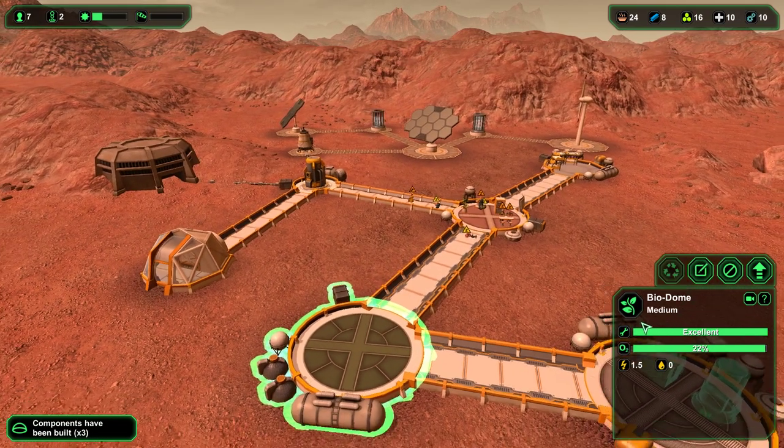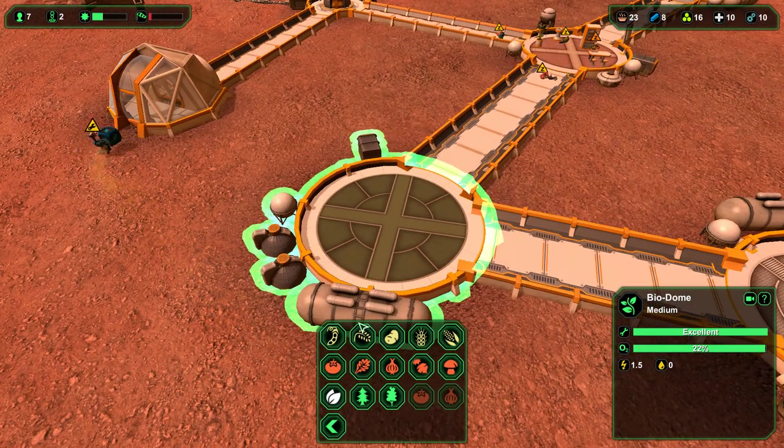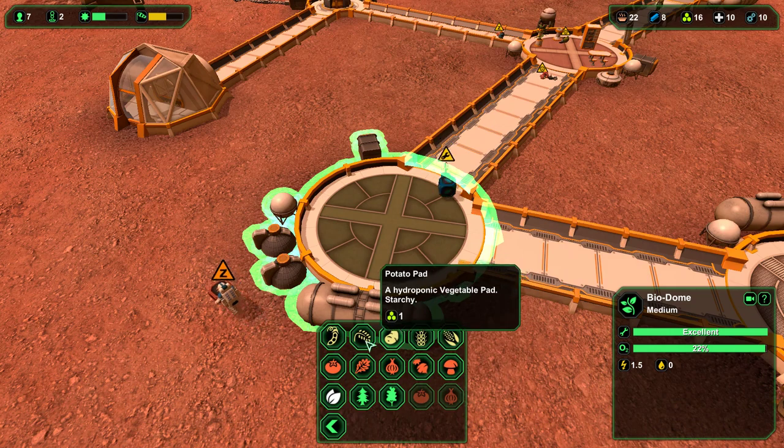So what is here? Oh, this is the biodome. I need this. So, right. So there's all the food you can make, but there's some foods that make really, really quickly, and some foods that you can use to make a salad. So, first thing you want to do. Oh, we can make trees now. Okay.